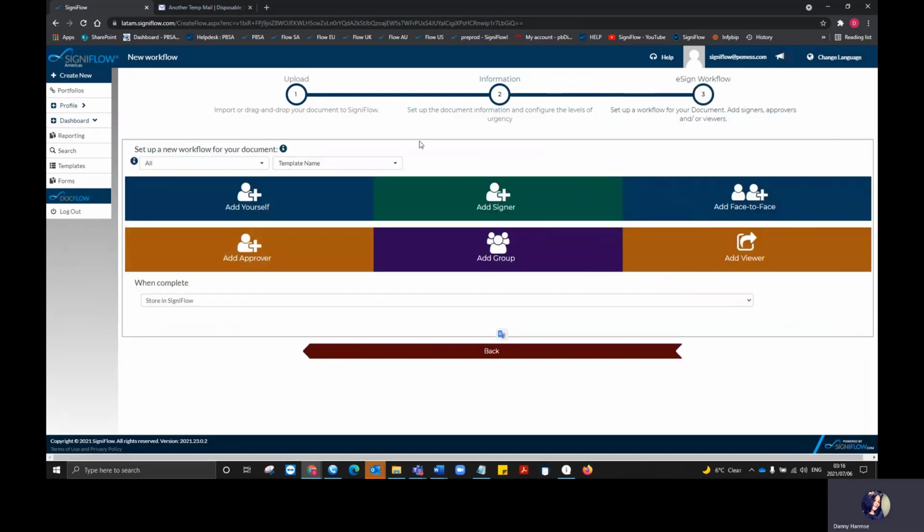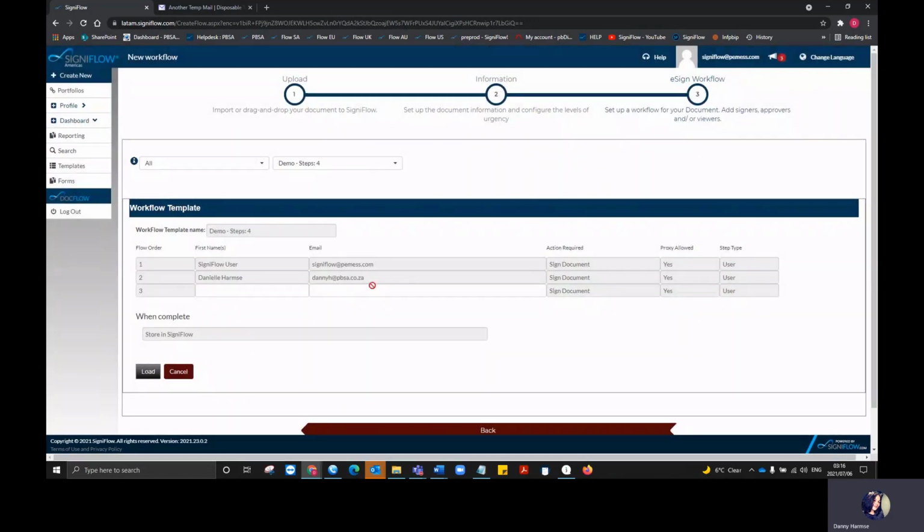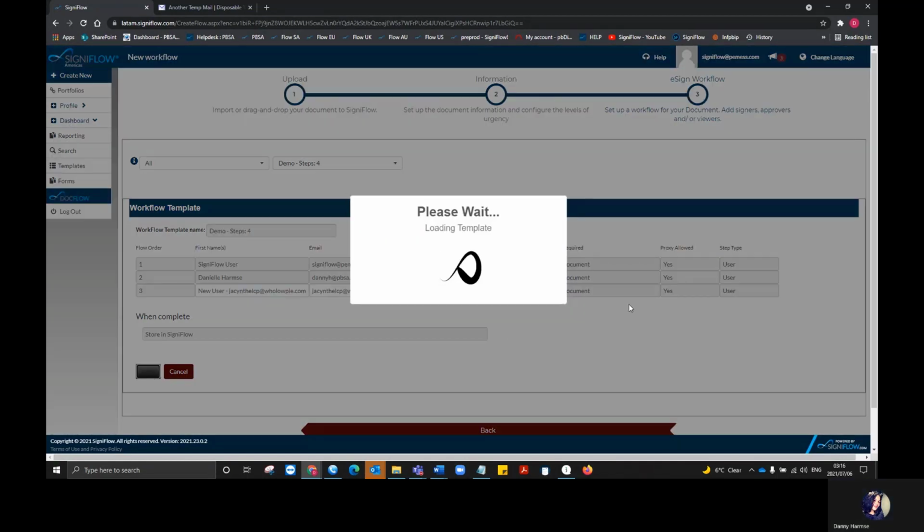Now, instead of adding my signers from scratch, I will click on the template name dropdown, select the workflow template that I have just created, add my user's information, and click on Load.